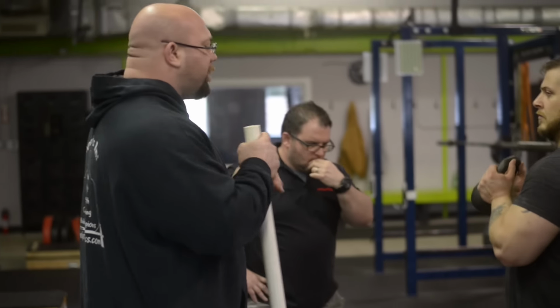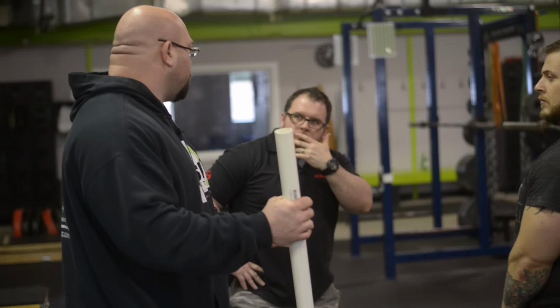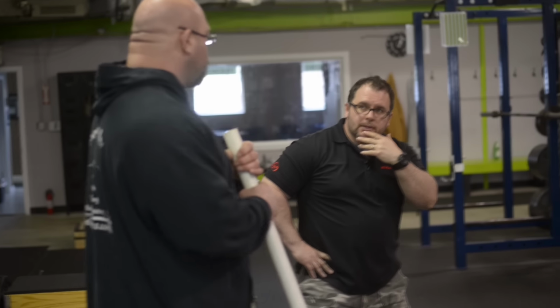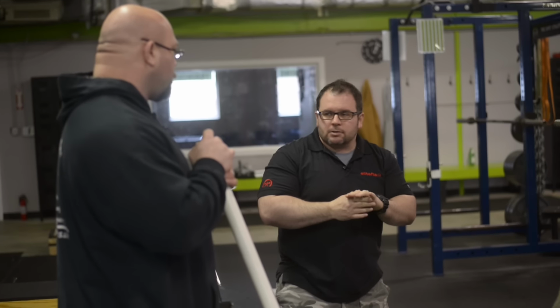Sure. A lot of times I think people screw this up. They go, oh, we have this progression, we have to take everyone through the progression. No, you don't, because that's a waste of time for a great athlete. I made that mistake before by trying to do too many things with that. I tried to address the 10%, and it wasn't really necessary.